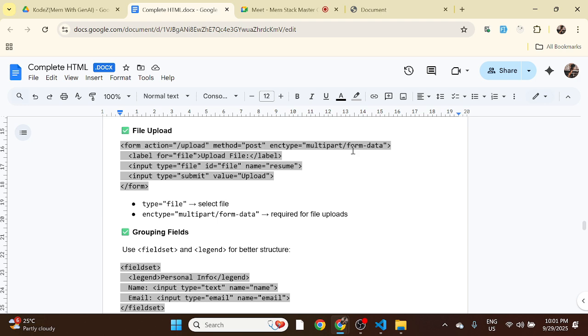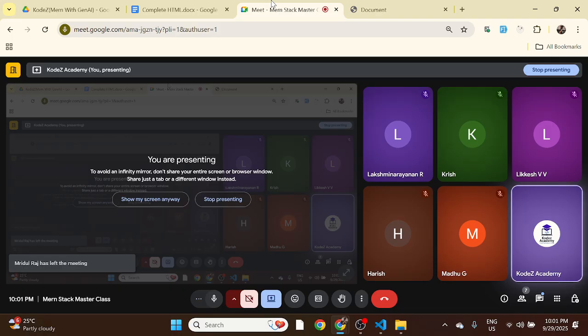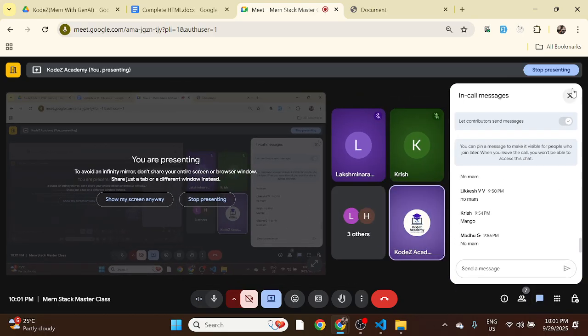So it is important to use this enctype to make sure your file is sent completely and properly to your database. That's why you have to give this attribute. Any doubt on why we use this attribute? Anyone? No. Okay.